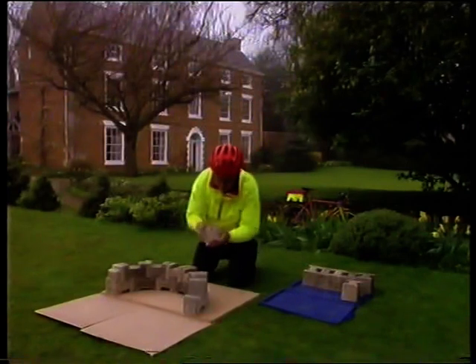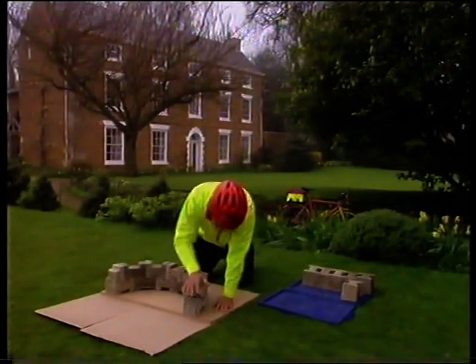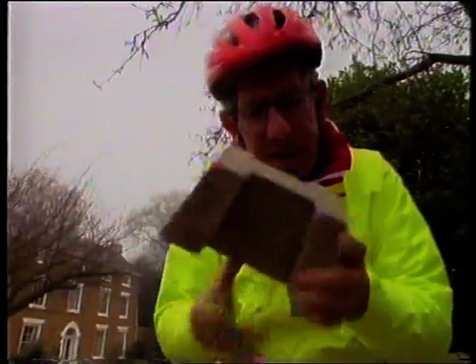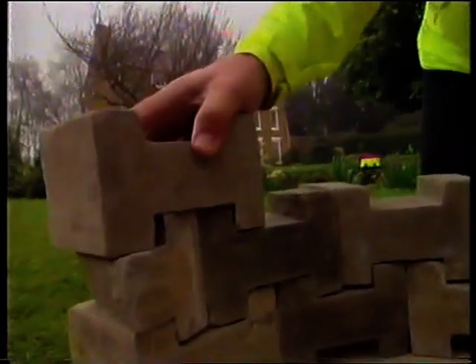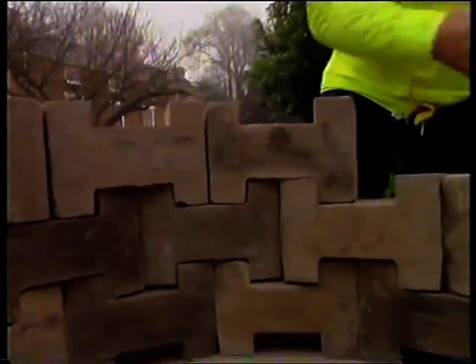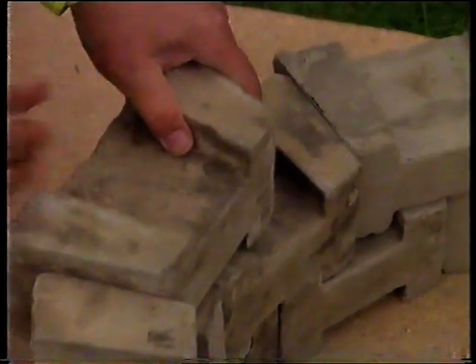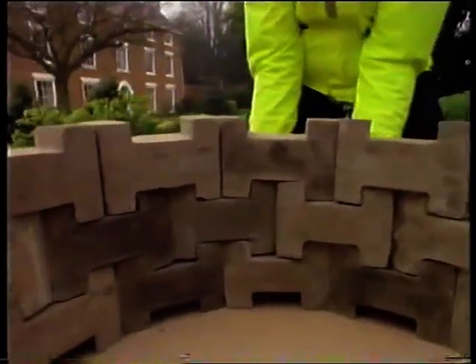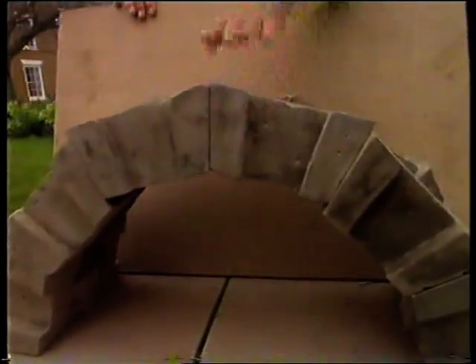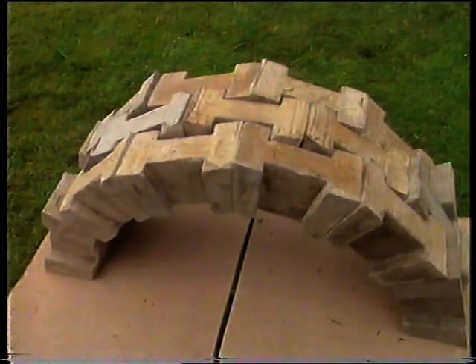I've come to Cartwright's home in Goadby Marwood to try out another of his ideas. In 1795 he invented and patented interlocking bricks. His idea was to prevent fires — houses were made with timber supports and the timbers were flammable, so houses kept catching fire. He thought if you could have interlocking bricks, the whole house would be self-supporting and non-flammable. These were the complicated shapes he needed to make an arch, and if I've done it right it ought to be self-supporting. A normal arch needs support at each side or the ends would be pushed out and the whole thing would collapse.